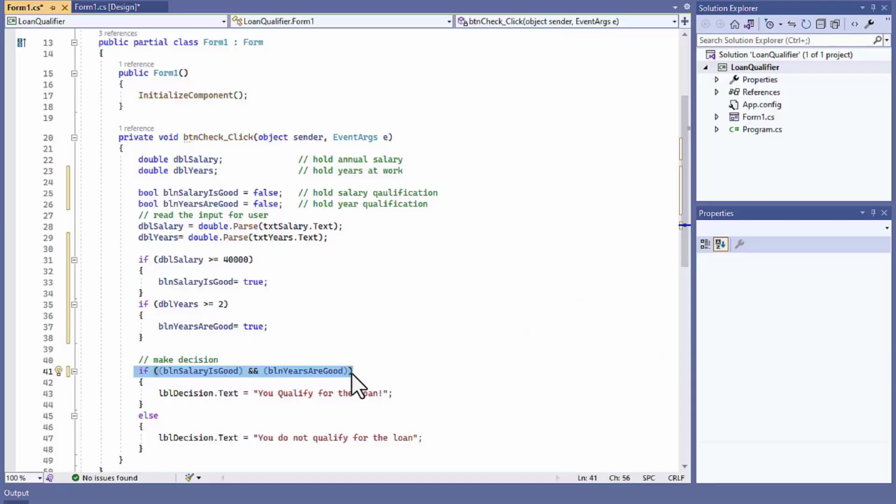But I can read this statement much better than trying to look at the less than or equal to signs in this thing. It's just making the statement appear this way. So if Boolean salary is good and Boolean years are good, you qualify for a loan. And I could go further. I could ask if salary's good, and then say, well, our years aren't good, or if the years are good, the salary's not good, by continuing on with another couple of else statements if I wanted to. But this is really the purpose I'm trying to show you.